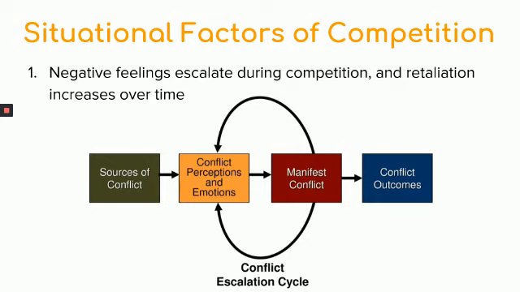So social psychology, thinking about situational factors of competition. So source of conflict, it's a little bit vague here, but it could be various sources. It could be perceptions of limited reward, it could be perceptions of another group being different than you. And of course, once there are these sources or perceived sources of conflict, then you start having perceptions about the other people, the other groups that you're competing with. And that, of course, arouses all sorts of negative emotions, probably a host of positive and negative emotions.